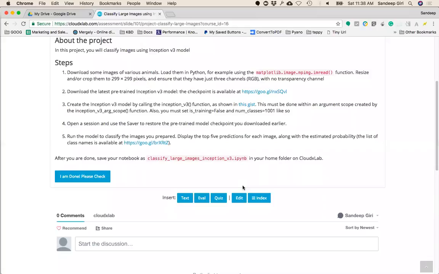A question from Pawan: do you have any open position for part-time internship? We can figure that out. You could just drop me an email at reaches@cloudxlab, along with the CV.